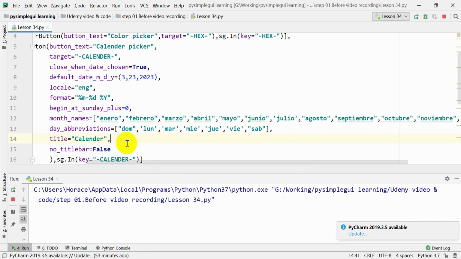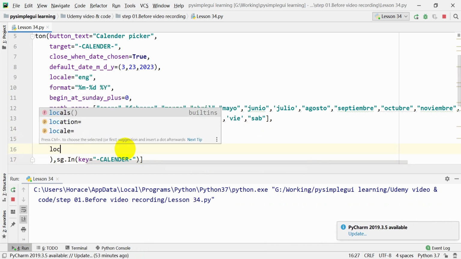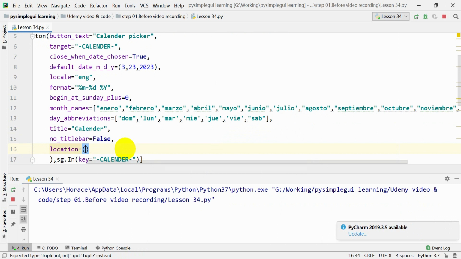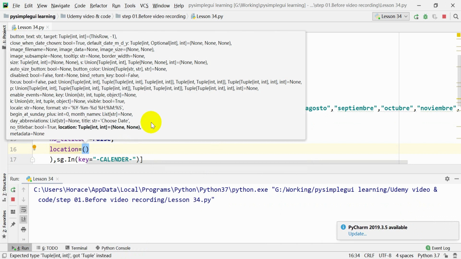Alright, so after the calendar and no title bar, we have the location. Now location is where it shows up on our screen. The default, if it's 0, 0, is over here, and the first value is the x-axis and then the y-axis.